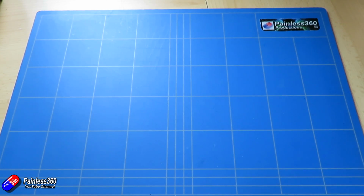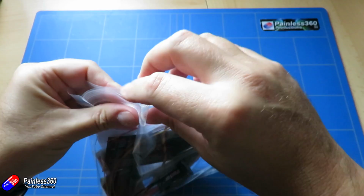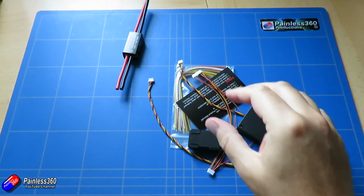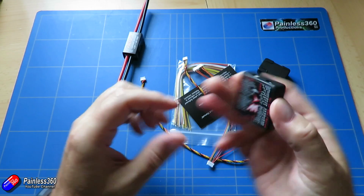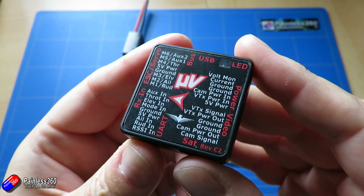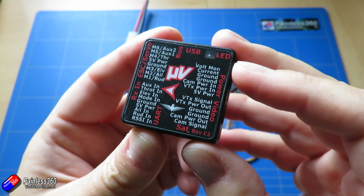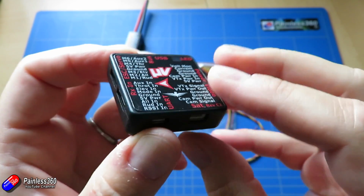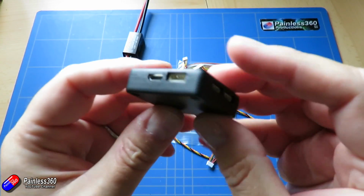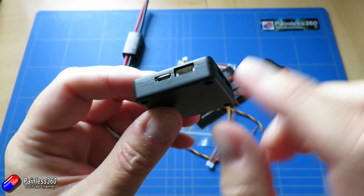And then the final thing that we're putting in here is going to be this fab thing. Lots and lots of cool stuff in here. So we have the flight controller itself, which is absolutely bristling with connectors. Again, if you're interested in the Vector, go and have a look at the Vector series. That functionally is identical to its bigger brother, but this is obviously a lot smaller.